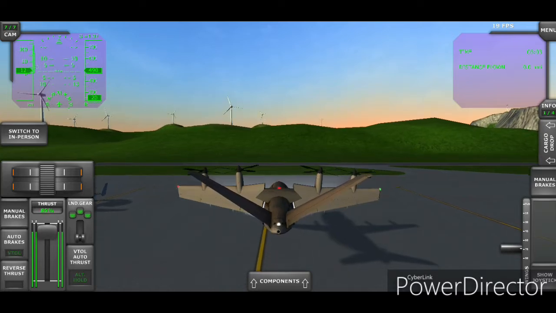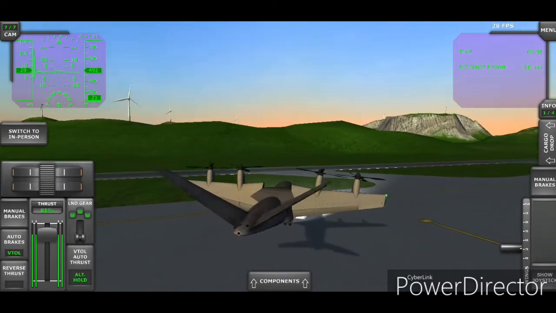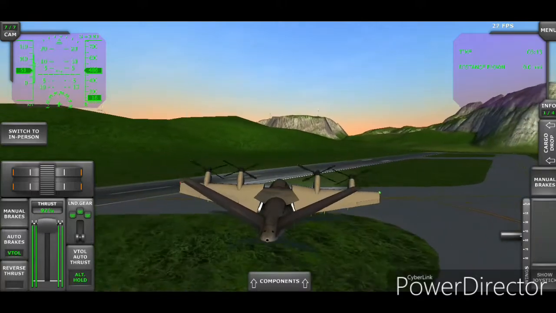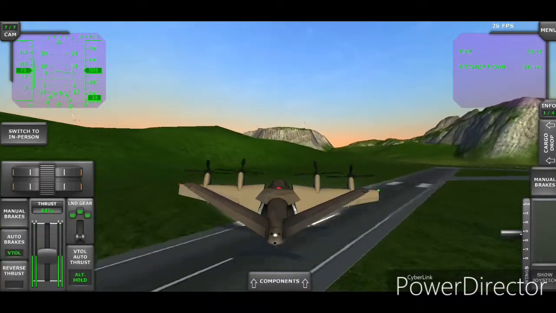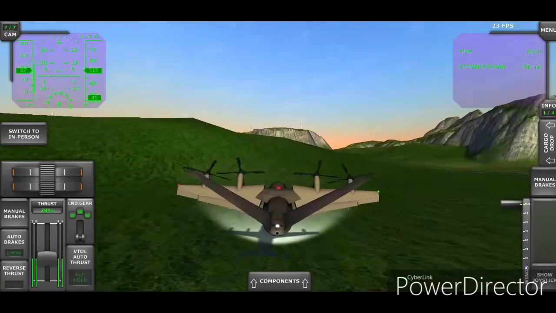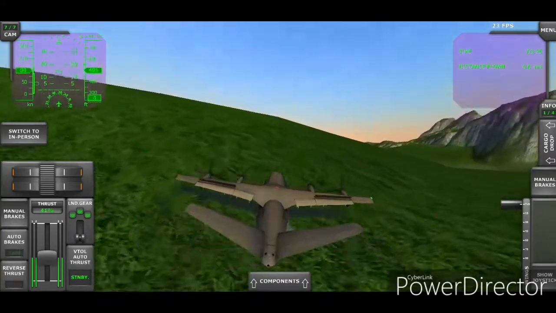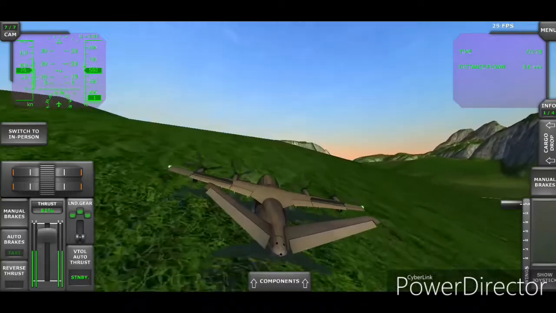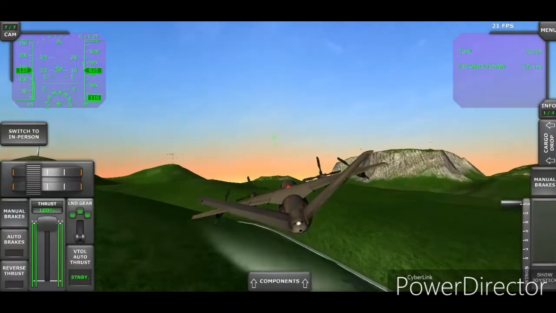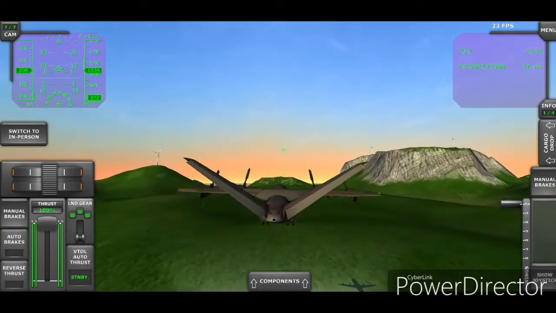And we can actually move, sort of. The more we adjust it, the more that this is going to lean back. Oh god, oh god. Yep. This hasn't gone well. Yeah, okay, so you're not meant to take off like that. Obviously it's meant to be better.